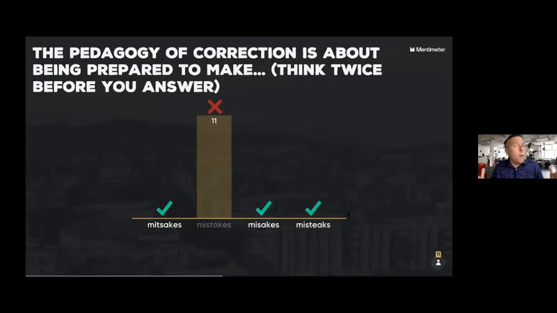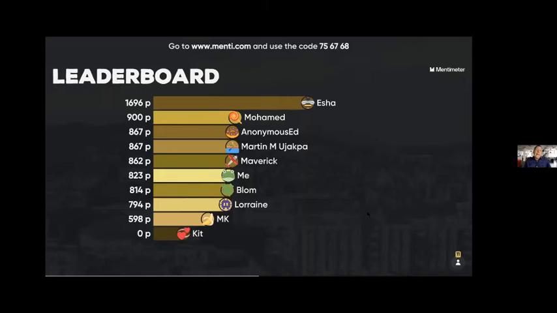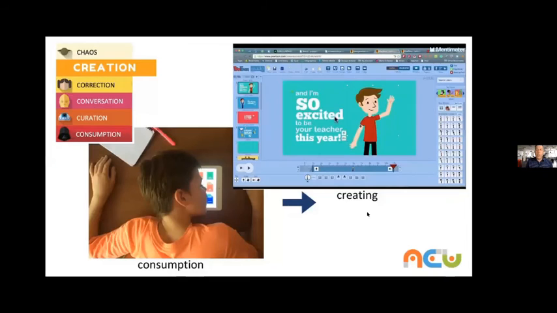You're speaking the words, but not acting on them. If it's about being prepared to make mistakes to learn, surely you should have made a mistake. But no, you didn't. You didn't learn the lesson. Well, the good news is, because you all got it wrong, the leaderboard didn't change. Right, so we're going to leave that for a moment. I'm going to come back to the last two questions at the end. And we will see who gets crowned.